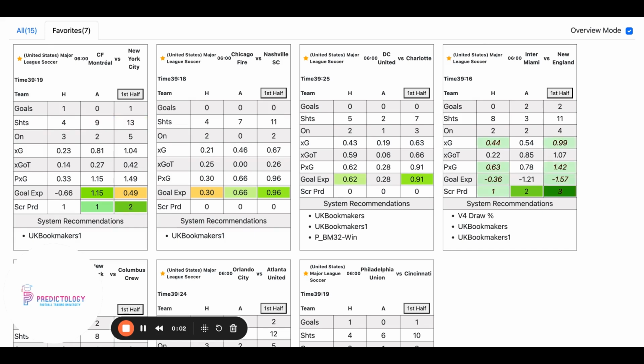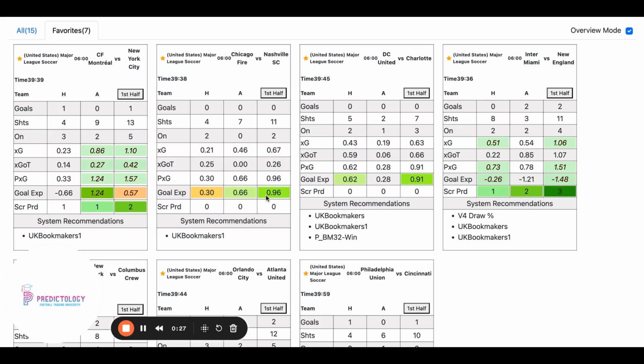As an example, and based on the information that we have in front of us here, are a couple of trades that I would consider making. Firstly, the New York City Montreal game. Looks like New York are heavily pushing in this, and I may try a small trade before halftime to see if that match gets to level before the break. And if it doesn't, I would have that one as a game that I'll monitor into the second half.